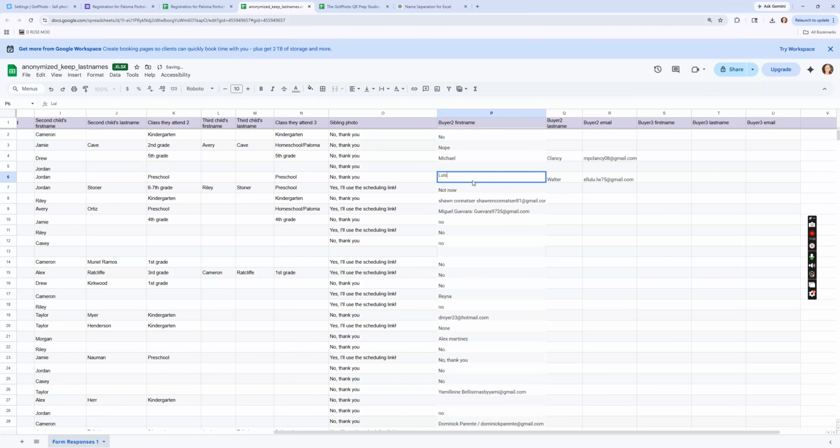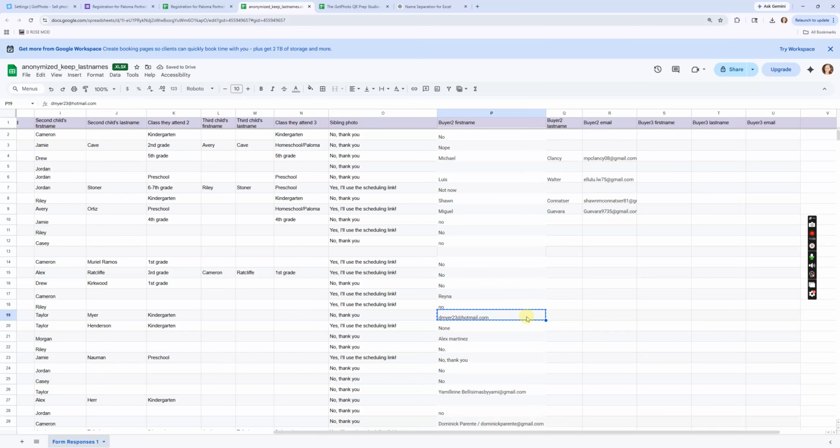But for now, sometimes that is kind of like what you get and you just have to work with it a little bit. So I'm just doing this real quick. And you know, you can do it however works best for you.